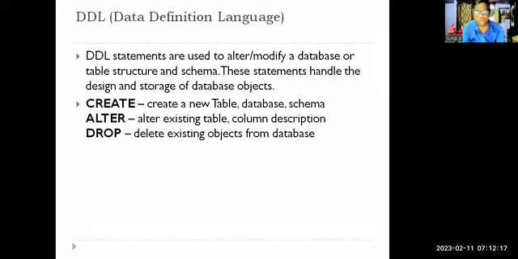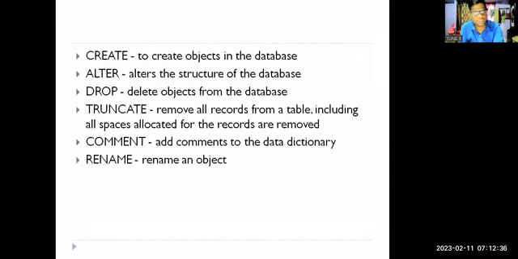We use the drop statement in DDL for deleting an existing object from the database. So from the database, you have to delete the objects one by one. If you don't want that object, you have to delete that object. You can use the statement called the drop statement. Okay. Next. These are some of the statements used in DDL, data definition language.